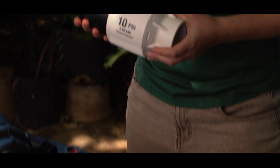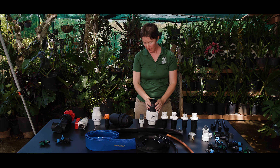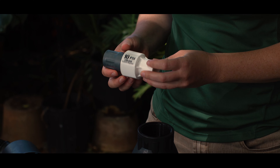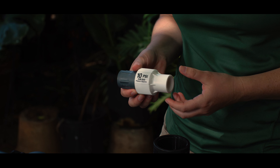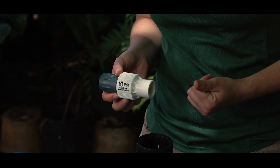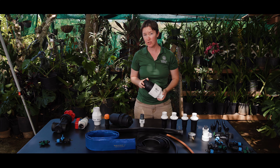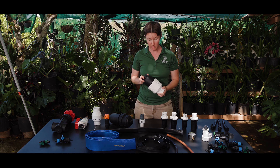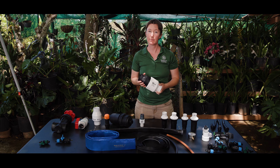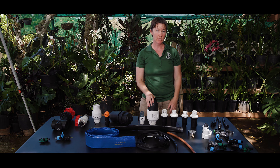Pressure regulators are another very important component of a drip irrigation system. The pressure regulator ensures that water is delivered uniformly to all of the plants in your system. They come in many different sizes, and you want to make sure the specifications match the type of drip tape or drip tubing you are using. If pressure in the system is too high, the drip tape and tubing can rupture and fittings can blow out. A common mistake is to install the pressure regulator too close to the main valve, which reduces pressure to your entire farm. It's better to install the pressure regulator at the top of each field to match the needs for the crops growing in that particular area.